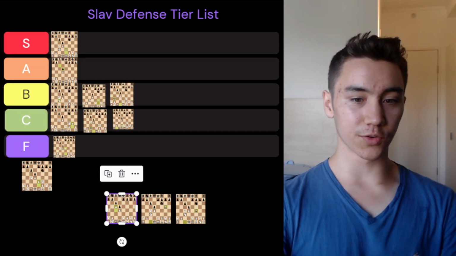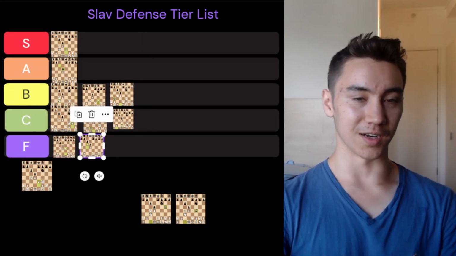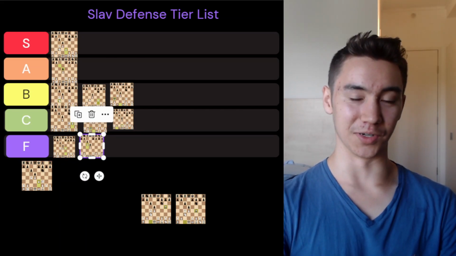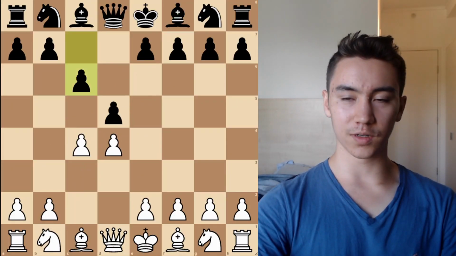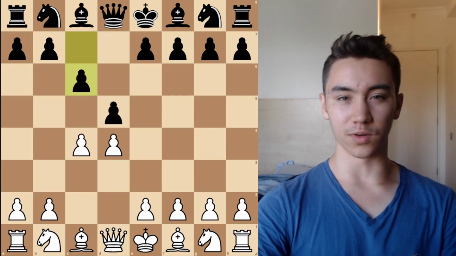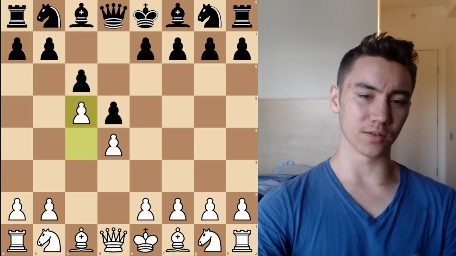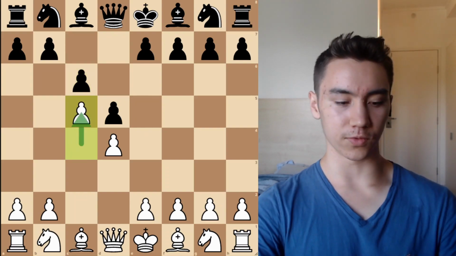And so another not so great line is going to be 3 c5. This one also goes in the F tier, and I'm gonna keep this one very brief. So this one I used to face a lot back when I was in primary school, or just when I was a young kid. I played the Slav Defense a bit back then, not that I really knew what I was doing, but I did, and for some reason c5 is just something people love doing.